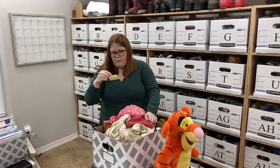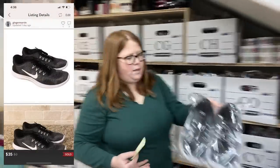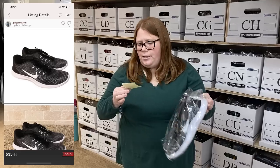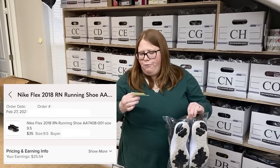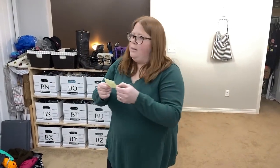We had a few Poshmark sales. Box CU — these are some Nike shoes that were actually my personal pair. I got them off Poshmark for about $19 and some change. I wore them a few times but just don't wear them enough. I listed them for $50 to see what offers I'd get, didn't get any, so I sent an offer to watchers of $35 with discounted shipping and someone accepted. I made back $25.54 — about five bucks more than I paid, and I wore them a few times.